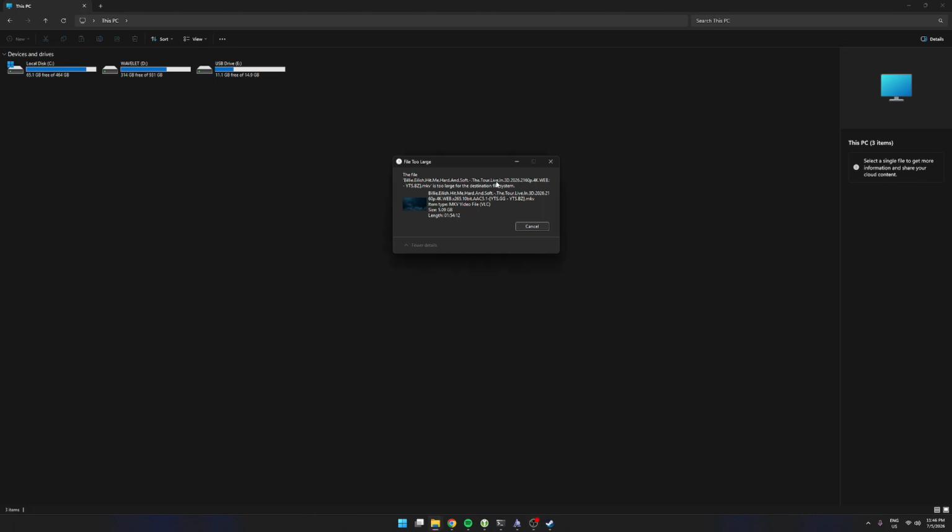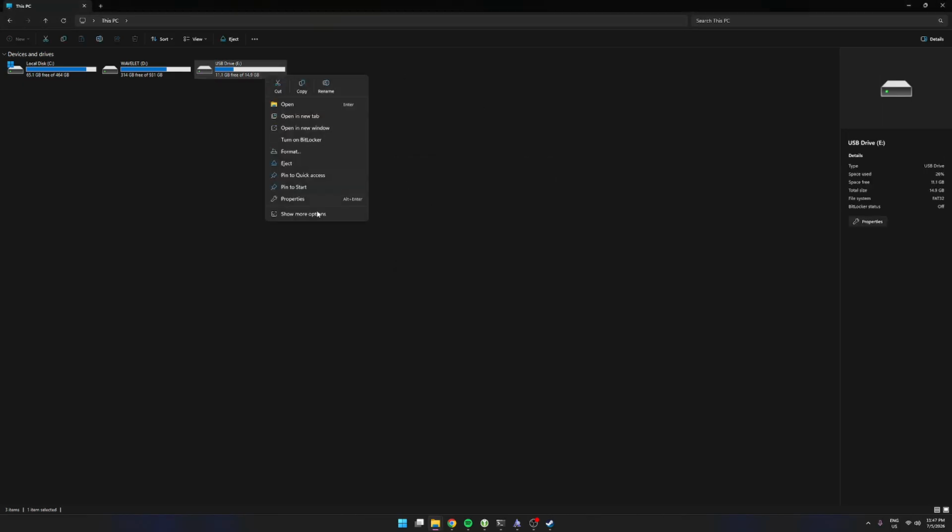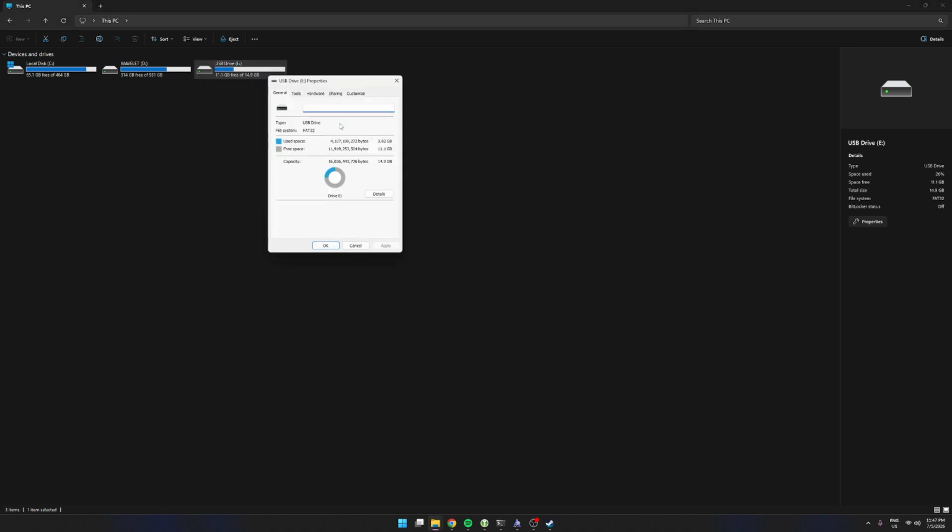Hello guys, today I'm going to teach you how to fix this type of error while you're transferring files from your PC to a thumb drive. So basically, I have a USB drive, a 16 gig SanDisk, and when I tried to transfer this file, which is around 5 gig, it says that the file is too large for the destination file system to handle. So just click on cancel, and the problem is that this thumb drive is a FAT32 drive.